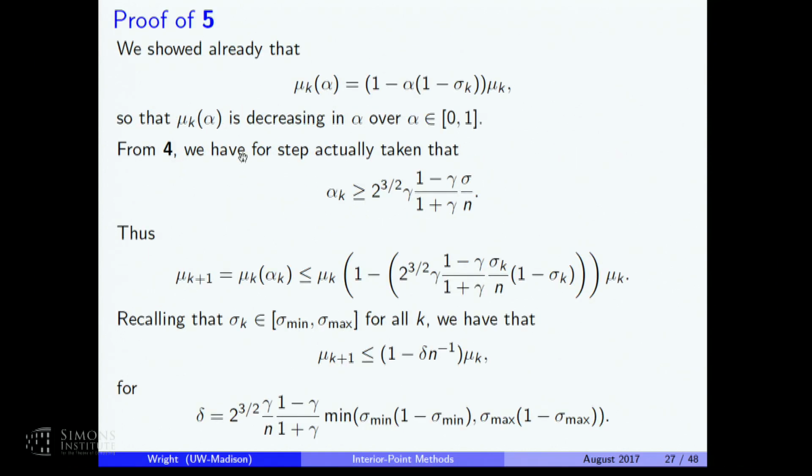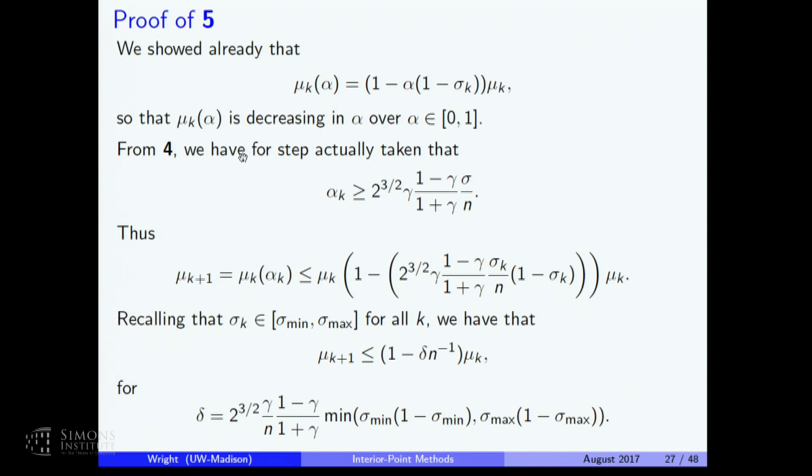And here's the last one. This fits on one slide. This is what happens to mu as you step along the distance gamma. We just have to keep track of mu as a function of alpha. Because this is linear in alpha, and because sigma is less than 1, this is actually decreasing for alpha between 0 and 1. So our best strategy is to move as far as we can until we hit the boundary. We've just proved that we can move at least this far before hitting the boundary. That gives me an upper bound on how bad mu k of alpha is, and that's exactly what I'm looking for.